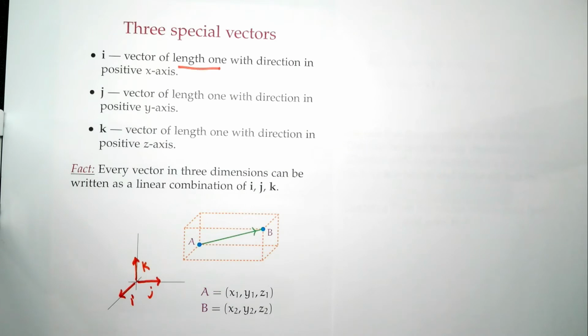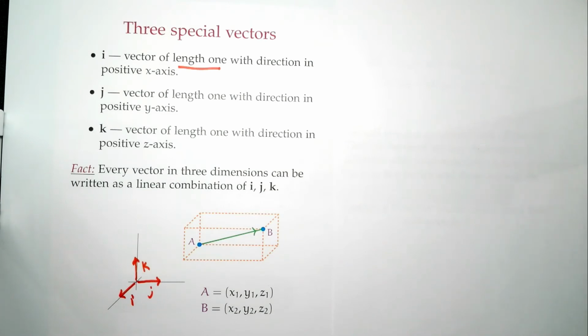Now, how do we use these 3? Turns out there's a lovely fact, and here it is. Every vector in 3 dimensions is a linear combination of i, j, k. Now, if the phrase linear is making you nervous, linear is just a fancy way of saying I'm scaling and I'm adding. So it just says you multiply these i, j, and k by appropriate constants and add them all up. That's what we mean by linear combination. Anytime you hear the word linear, just think I can scale and add.